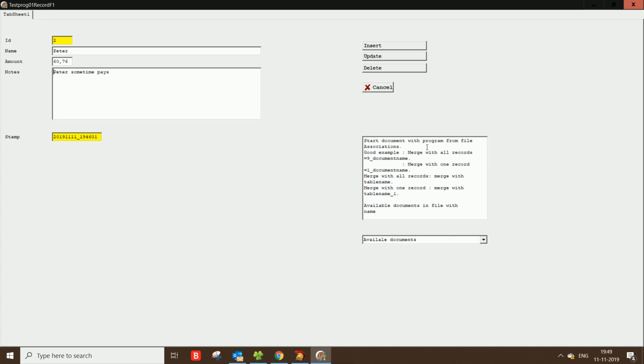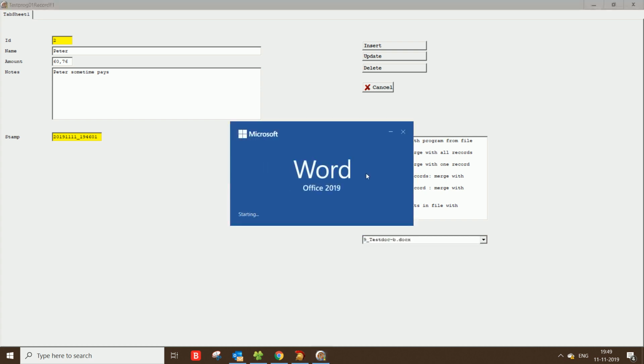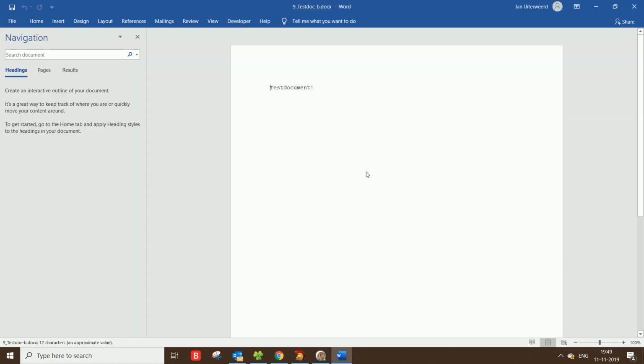There are documents which we can attach to our program. In this case, I attached 2. Test document A and test document B. Let's say I want to open test document B. Word starts, and test document B will appear. In this case, it's no use for us.